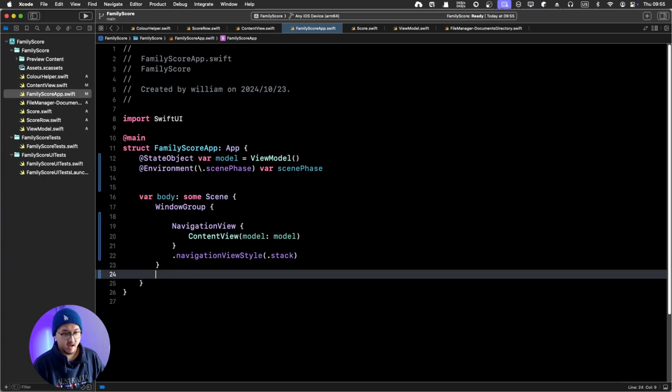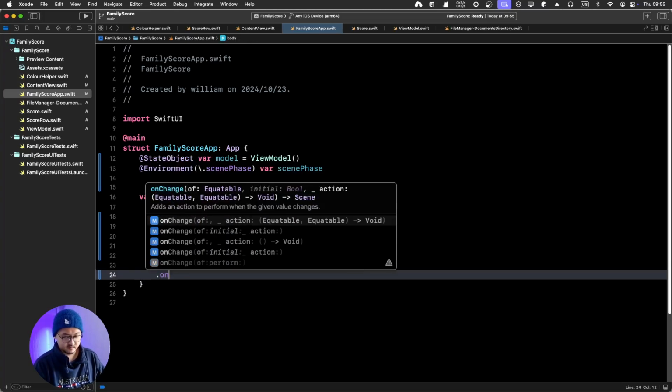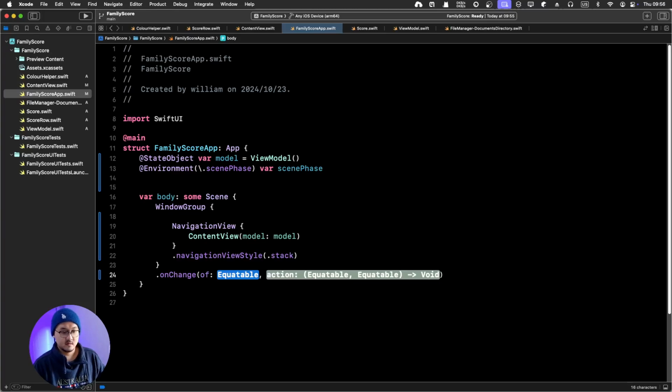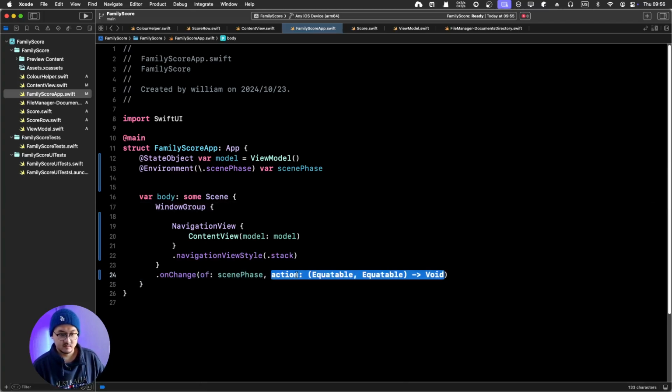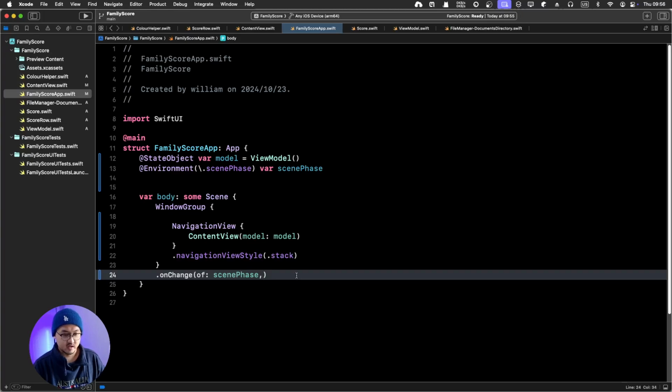And you can add onChange, equatable of our scenePhase, and action. Let me add a trailing closure here.